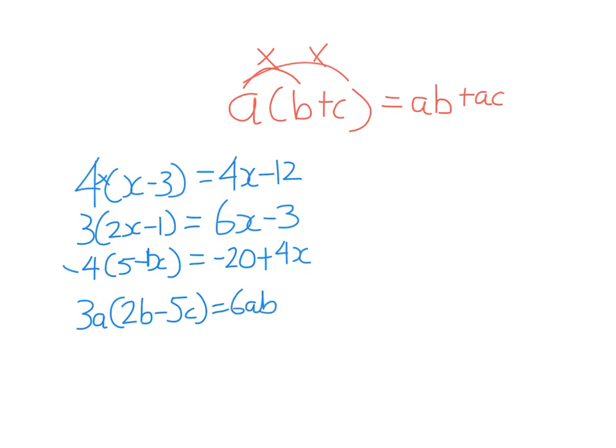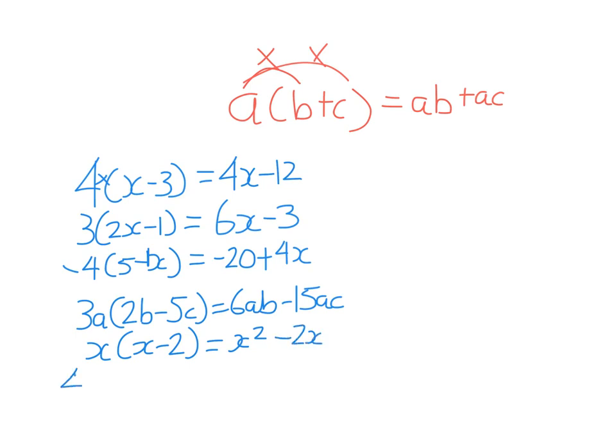So now I'm going to times 3a by negative 5c. So positive times a negative is a negative. 3 times negative 5 is negative 15. And once again, I add in the letters. So for something like x times x minus 2, I go x times x. X times x is not 2x, it's x squared. Then I go x times negative 2 is just negative 2x.